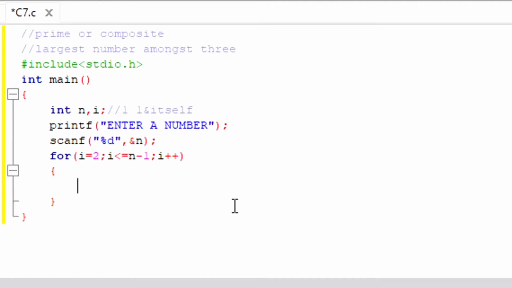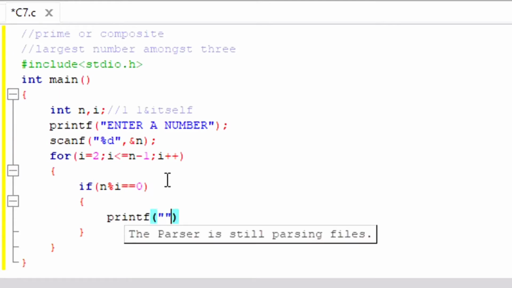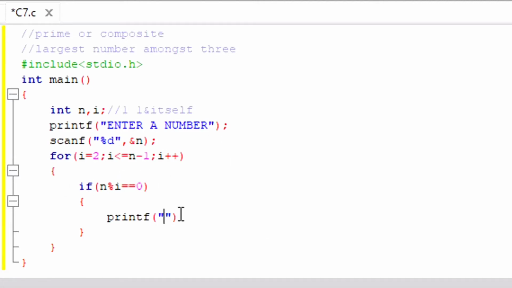Now we are inside this for loop. Let's give our condition: if n modulus i gives 0, then it is obviously not a prime number. The variable i is going to repeat every number, like 2, 3, 4, till the value of n minus 1 is reached.